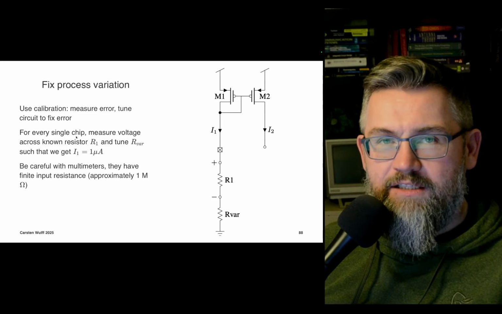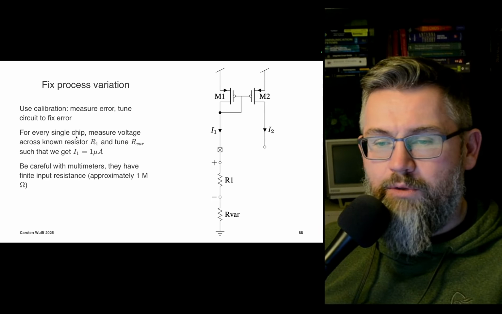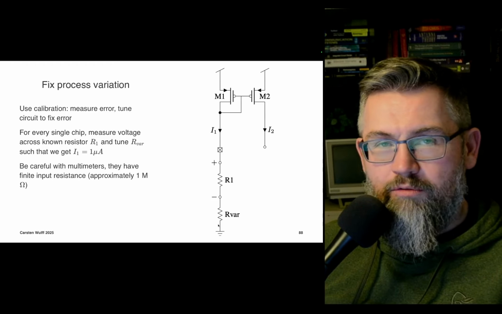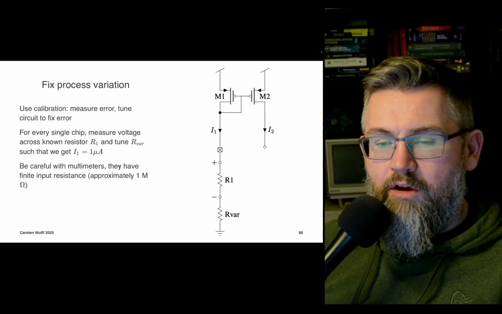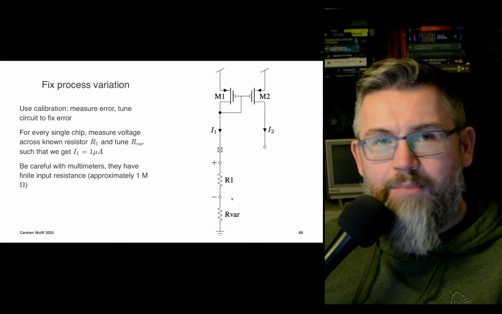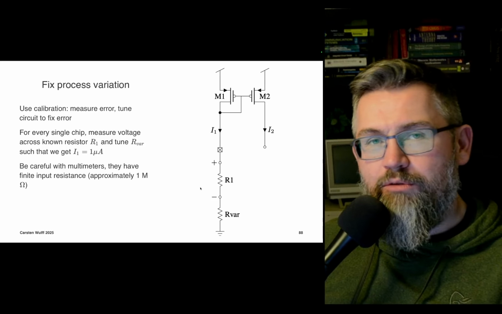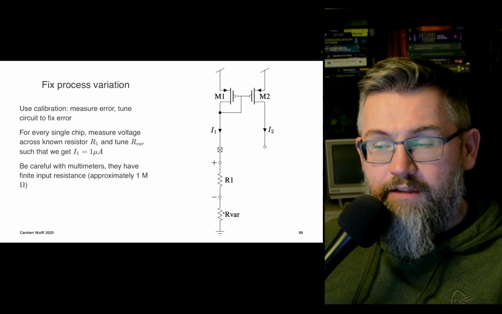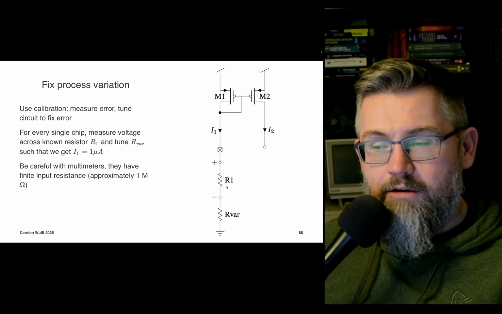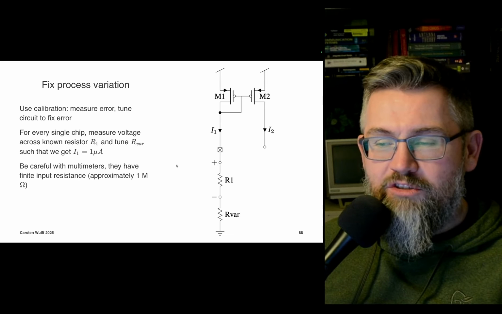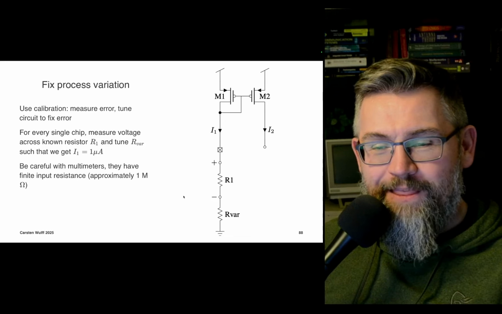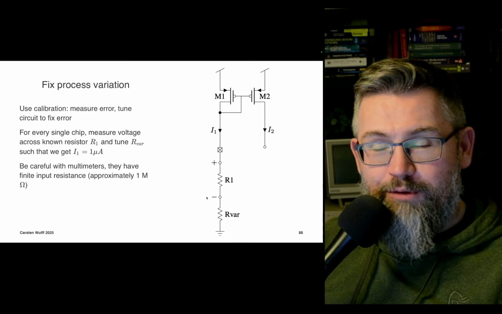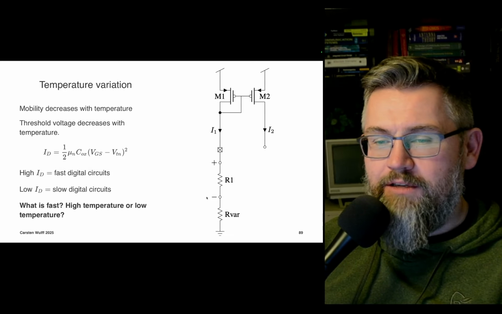So one way to fix process variation is to trim. So we could always fix whatever varies in the mobility and so on. We could have an external resistor that we tuned to get 1 microamp. But here just measuring is a problem because any multimeter or instrument usually has an input resistance. So measuring the voltage across this resistor and then tuning the RVAR here, there will be some current that goes into the voltmeter. And like my Saleae logic analyzer, that has about a mega ohm input resistance. So you have to be careful with even the calibration.